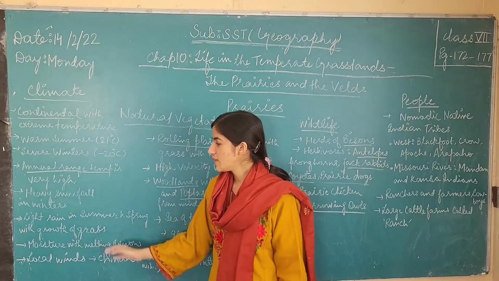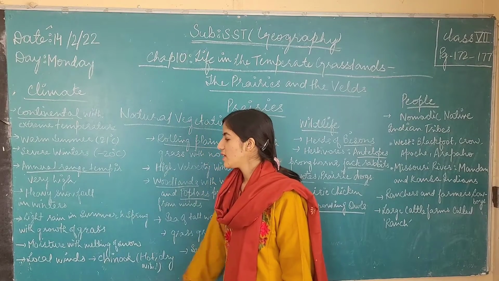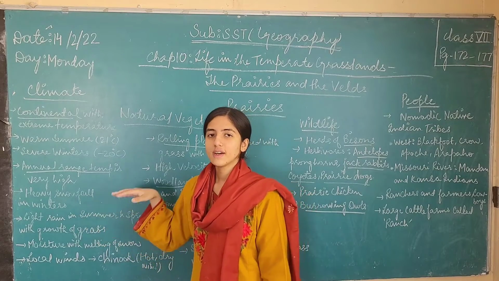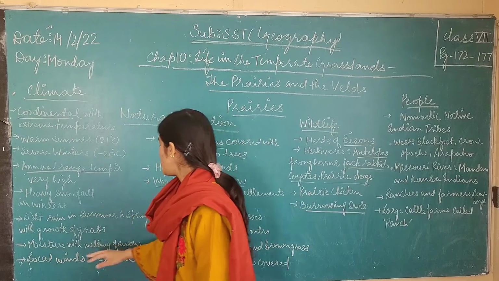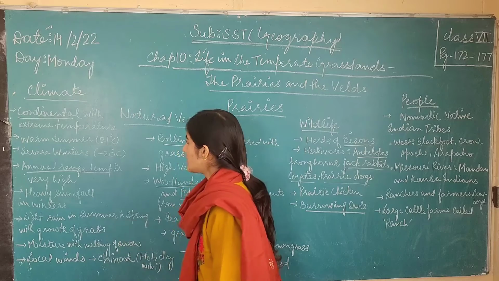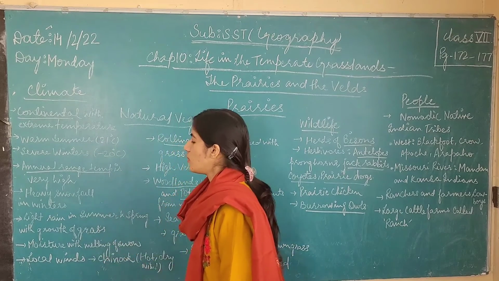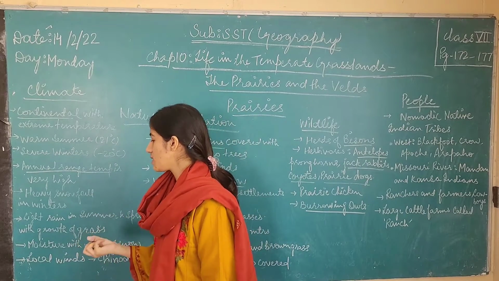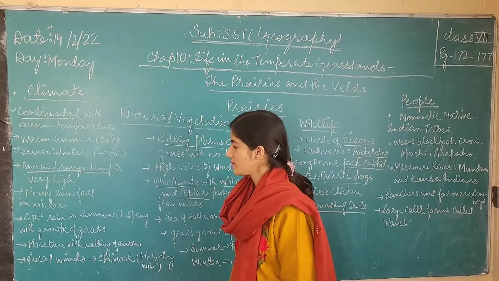So in the spring, with the light showers, there is germination of the grass, and in the summers we have the real growth of grass. Then moisture with melting of snow. When there are very high temperatures in the summer, what happens? The moisture is brought back to the soil with the melting of snow. The snow melts, and the water from it seeps into the soil and provides moisture to the grasses, and it also helps in their growth.